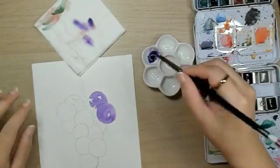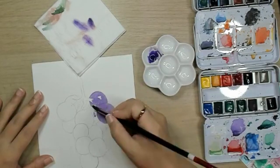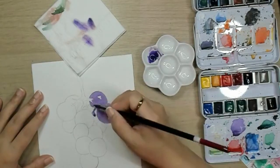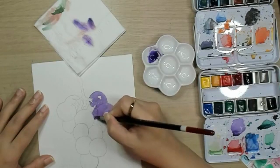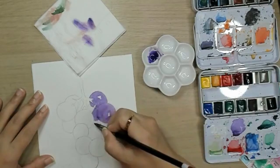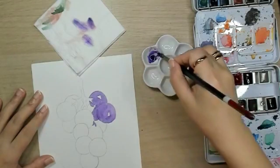Okay, so do this for the entire bunch. Once at the back, you don't really have to worry about highlights because they will be in shadow. So the chances of them having highlights would be very low.